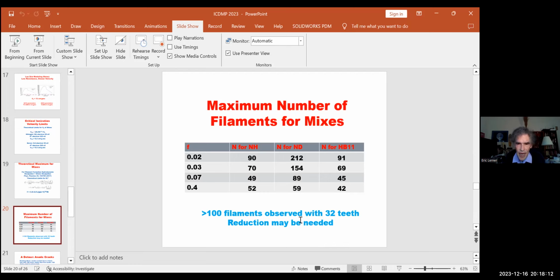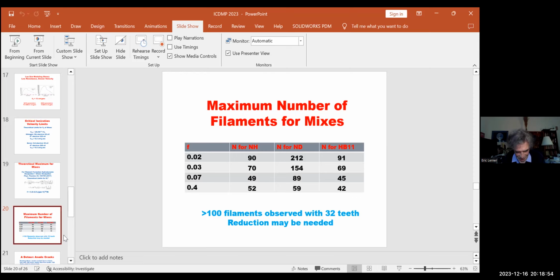So you would expect, as Pavel says, twice as many, 64 filaments, but we actually observe over 100 filaments. We think we know why, and we think we know we have to reprofile these teeth so as to reduce the number of filaments so that we can get up to the heavier mixes. So that's where we were in November, and we were about to see whether we could improve the functioning of the device sooner by increasing the axial field with our axial field coils.